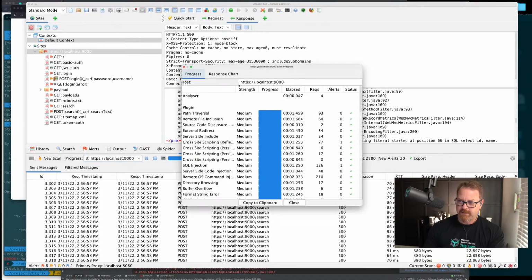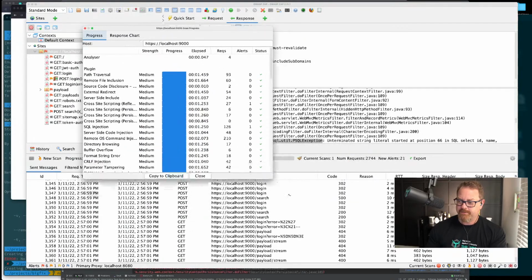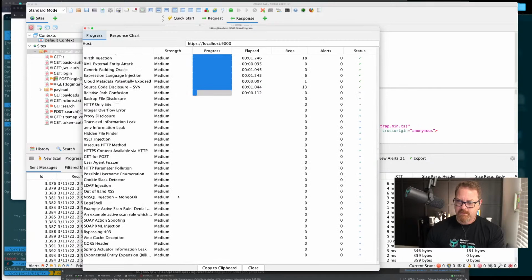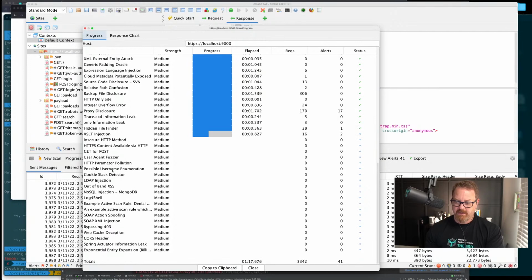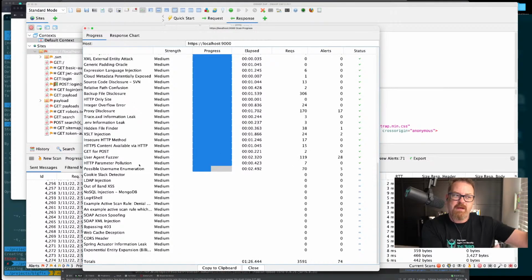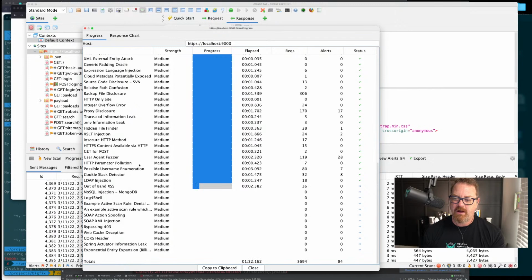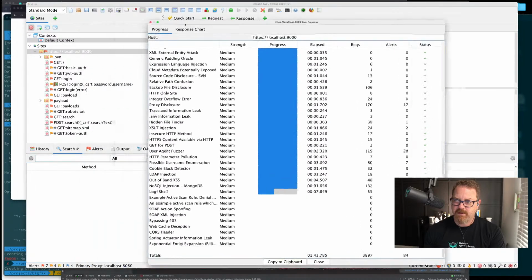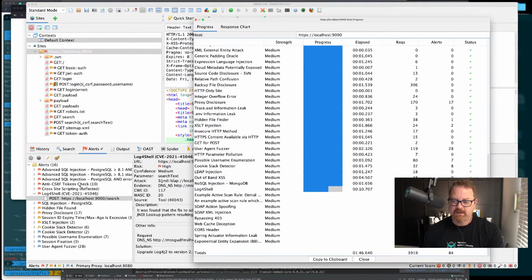Because it looks like we're about done. See what's going on in our progress. We're down here in backup file disclosure, integers, making our way down here. We're going to have this out-of-band XSS run this time in Log4Shell, because we included all the alpha rules. Don't forget, if you're trying to do this, go to the marketplace, download the active scan rules alpha, so you get all the alpha rules as well. And we're almost done with our scan. We can see all the alerts if we close this box or just move it. Tons and tons of alerts.